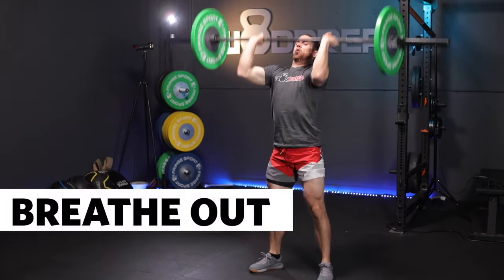So common fault number five that I want to talk about, it's also a pet peeve of mine, is what we'll call the lazy lockout. This is when you're either not locking out your elbows all the way, or maybe you are locking out, but for whatever reason, you're not letting your head stay neutral, kind of pushing the barbell in front or looking up. So I'll just show you a couple different versions of lazy lockouts, and then we'll talk about how to fix them. So here's version number one.